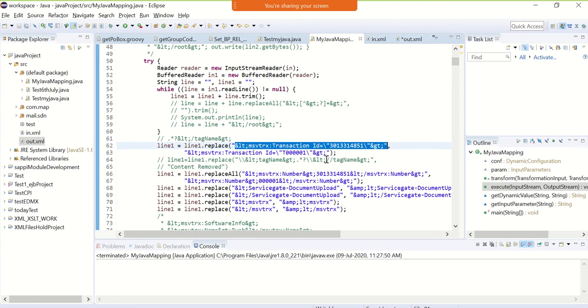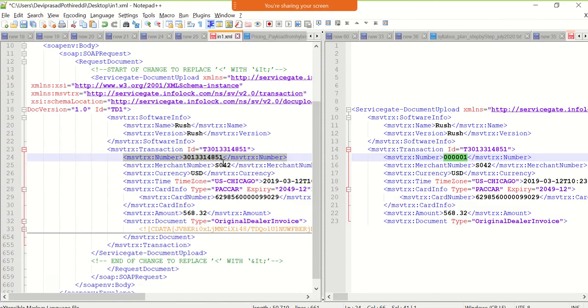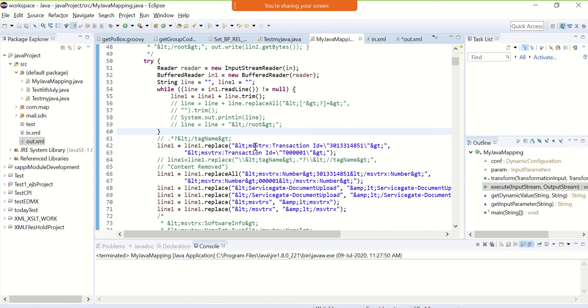If it is there, a line replace. If it is there, it will replace this one. But this is not okay. Why should it be replaced with this one? Again, I need to replace with 51. If it has this value, it will be replaced with this one. If it is this value, it will be replaced with this one.